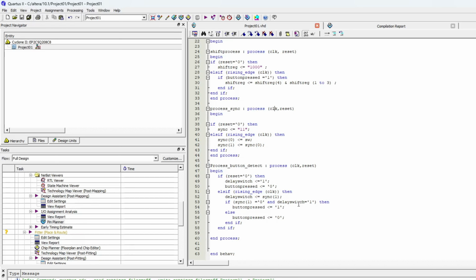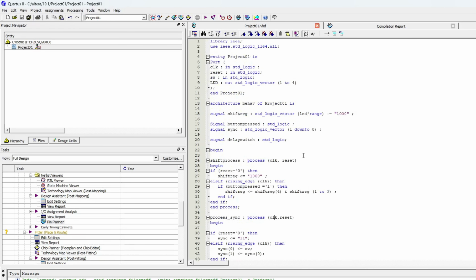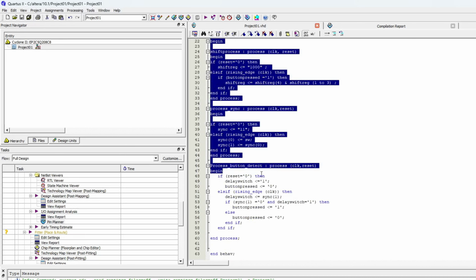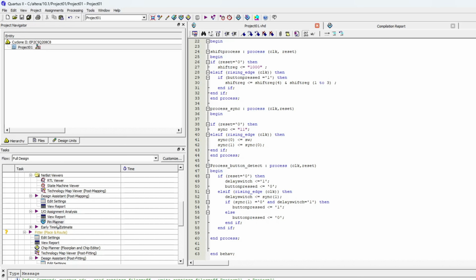But for now, just implement this program. What we have done is write our VHDL code, then do the pin planner, meaning we assigned our input and output ports to physical pins. We mapped these things. Now it's time to program our device.